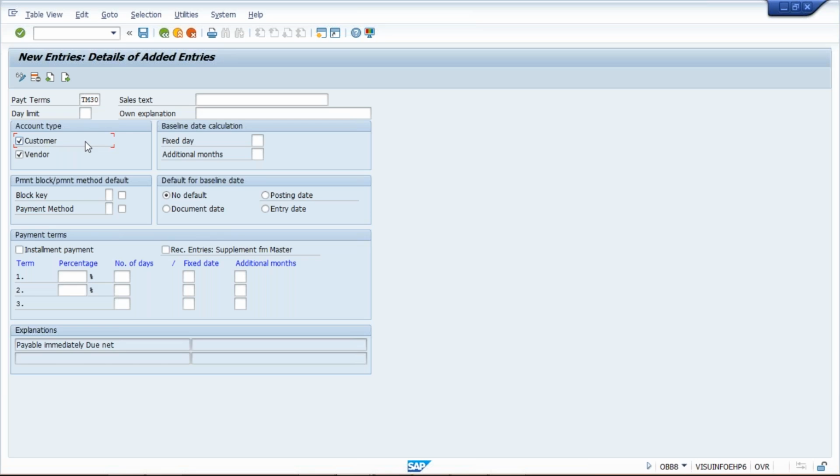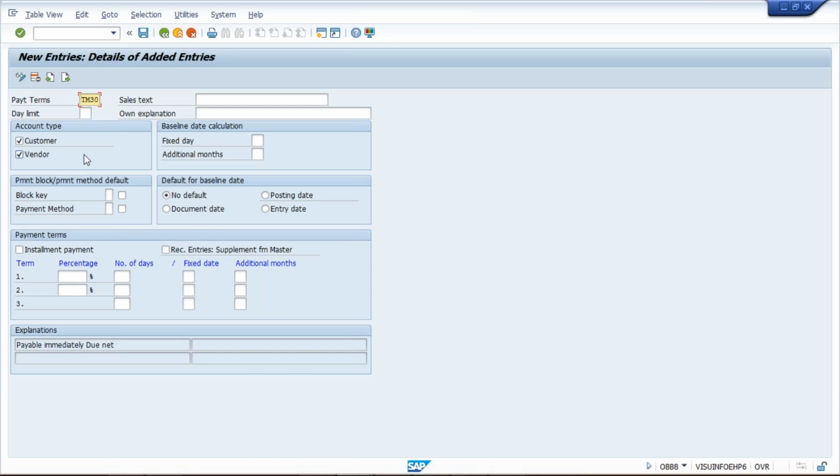We have to find out in SAP itself if this terms of payment has already been set up, then why create a new one? Simply we give the same code that we have set up already, TM30, you just use this terms of payment. So whenever we set up terms of payment, we always keep both check marks here. It means by default, whatever check marks are there, better not to remove them.